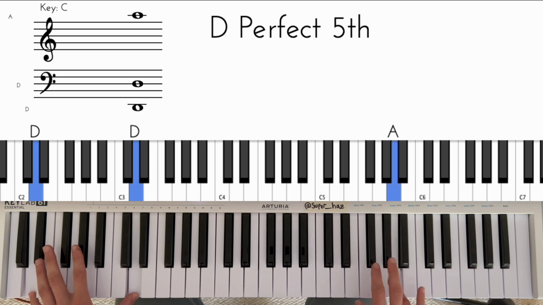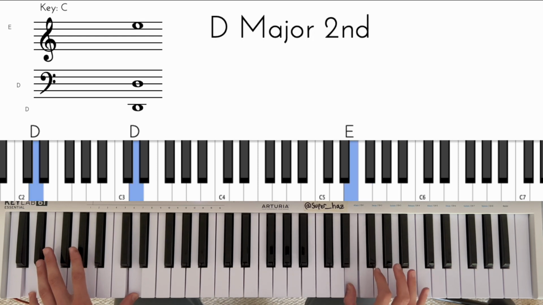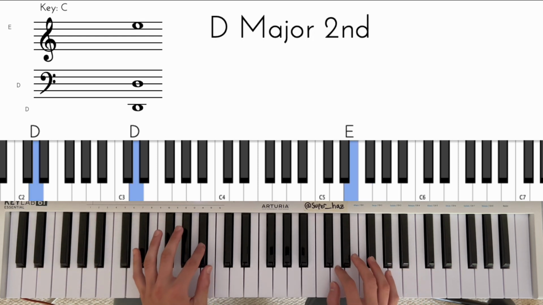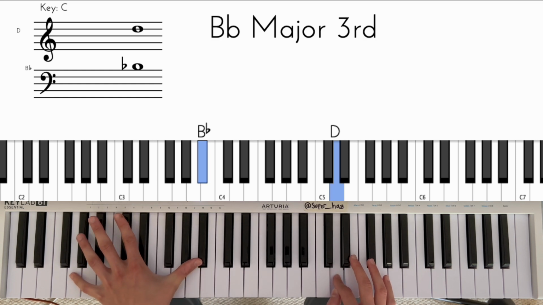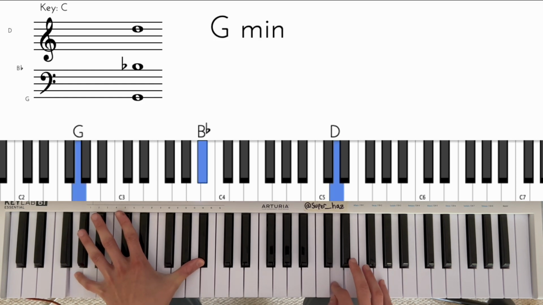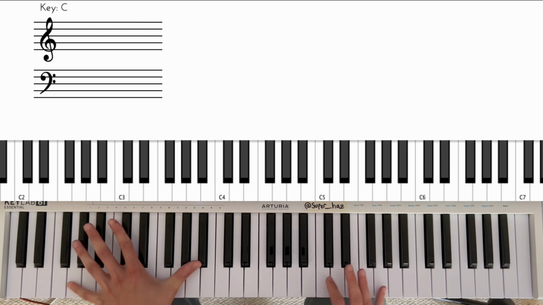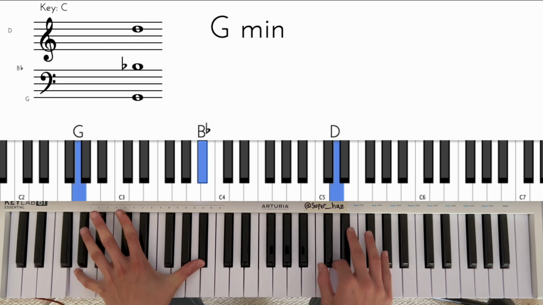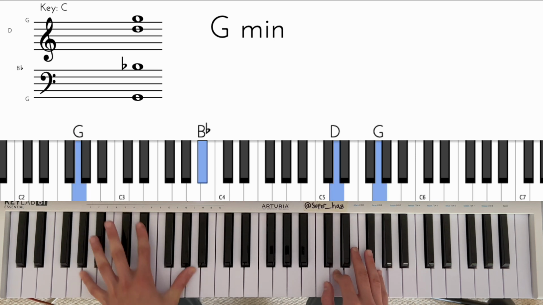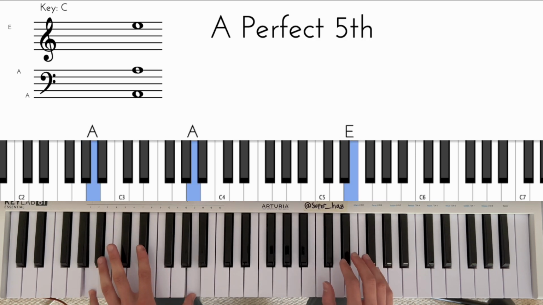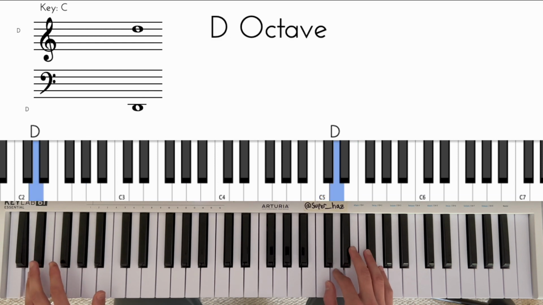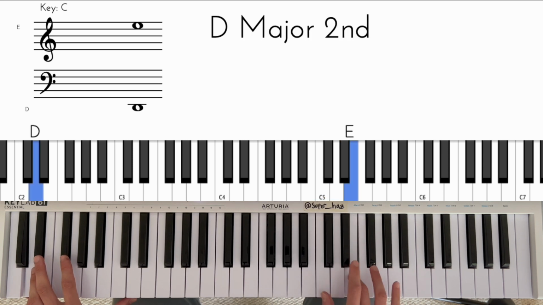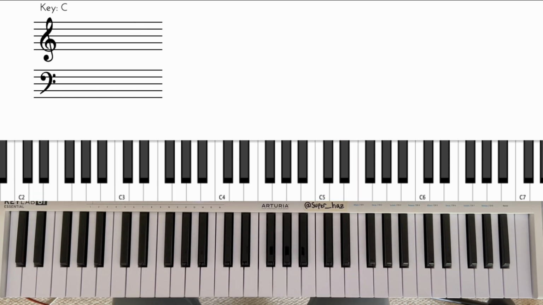Holding this D down here for these 4 notes. Then where we just played a B flat before, we're now adding this G here, like that. And if you can't reach that, if you can't make that leap, you can do that G there. Then octaves in A, and then this D, this low D. Playing that with both, finishing with those 4 notes. And that's the full version of section A.